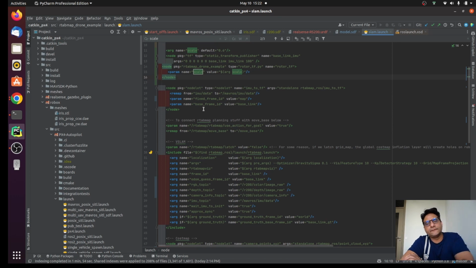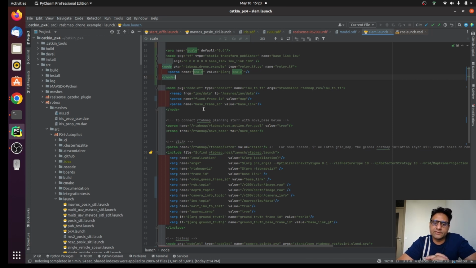Nodelet is a ROS package used by RTAB-Map to increase parallel processing, sorry, not multi-processing but parallel processing. There are some common or shared nodes giving data used by different nodes, and running them again and again in parallel consumes more power.